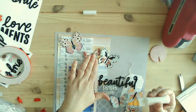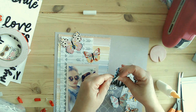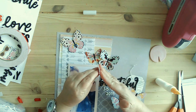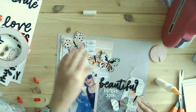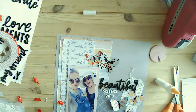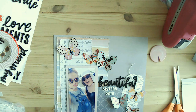Now the butterflies, I thought that those were just perfect for this layout. I love this gray as a neutral. I love it. I cannot say it enough. I feel so inspired to make so many pages with this gray. I'm going to have to make sure that I buy more gray paper just because the ideas and the ease of using this paper is amazing. I like it better than white, which I use white cardstock a lot, but I really do like the gray. And the gray that I'm using here is a tone on tone as the base, and you can't even tell, but it is. It's one of the first papers that I showed in my kit.